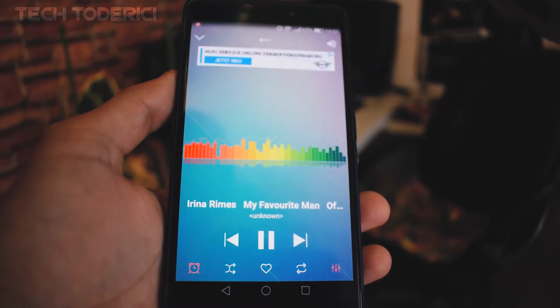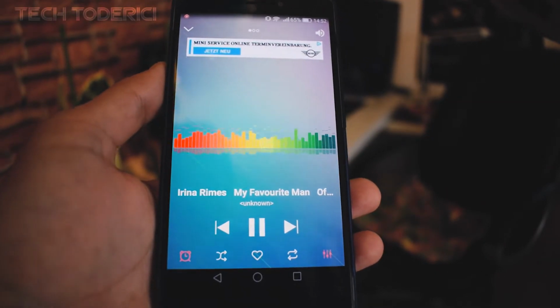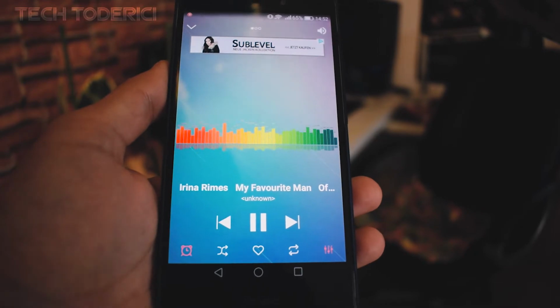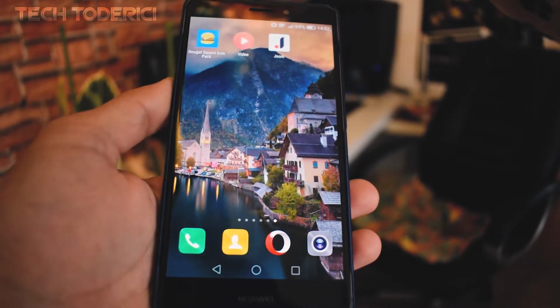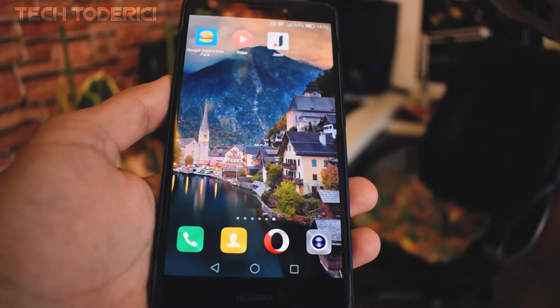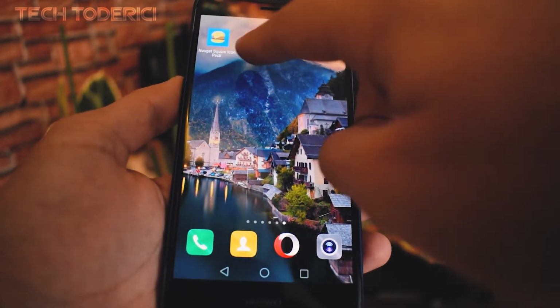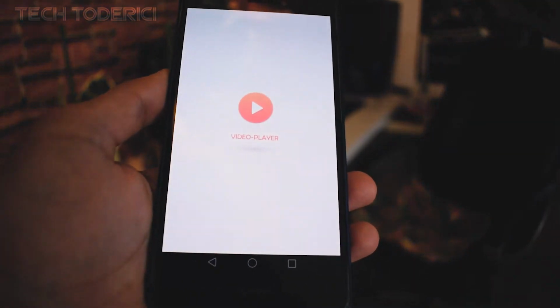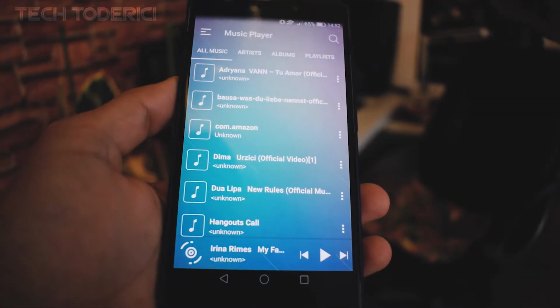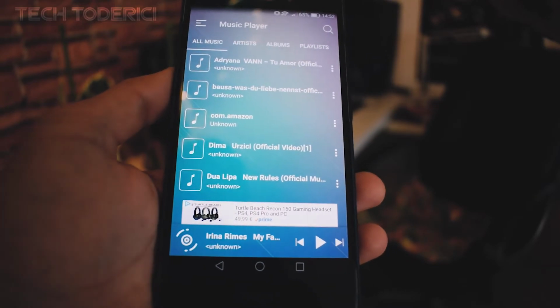But overall, this is kind of my favorite music application. The only negative, like I said, is having those annoying ads. This app is very underrated, and it's because of the developer's own fault. Because look here at the top, the application is called Video. It should be called, you see, Video Player. It should be called something like Video Music.